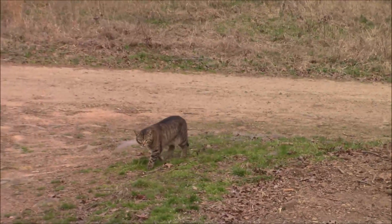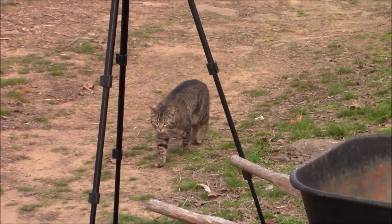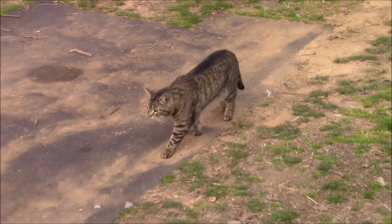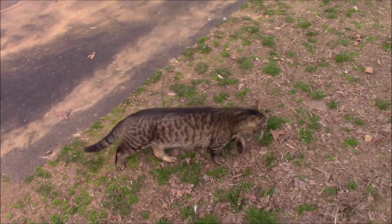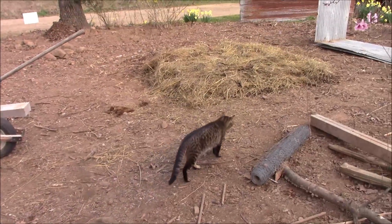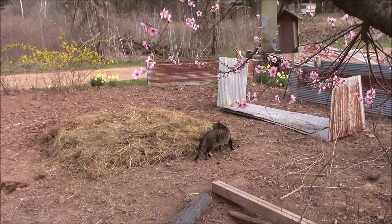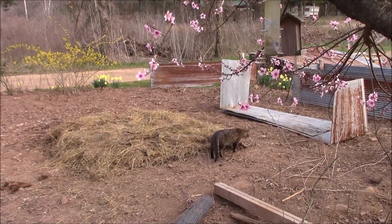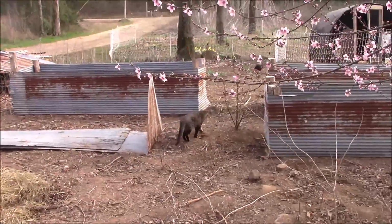Hey, Supervisor Grumpy. I got that garden bed done. You want to give it an inspection now? Tell me how I did? No. What are you doing, Grumpster? Grumpy. Yep, now, okay, now you're going to inspect it. Don't, that's not a litter box, Grumpy. Although, that probably wouldn't hurt. I don't know. Do I pass the inspection? Thanks, Grumpy.